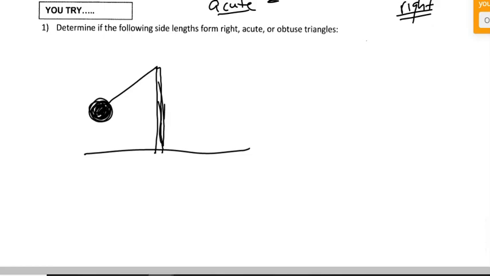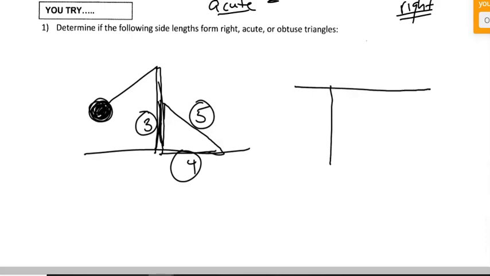Well, one thing you can do, and this is what some construction workers do, they will measure up 3 feet. They'll measure over 4 feet, and then they'll measure this. And they know that if they get 5 right there, then it is standing up at a 90-degree angle, because they know the converse of the Pythagorean theorem says if a squared plus b squared equals c squared, then it is a right triangle. So that is one way you can do it. If you're ever trying to make a right angle, you can measure 3 feet along one side, measure 4 feet along the other side, and then make sure that this is 5 feet. If it is 5 feet, or 5 units, whatever unit you want to use, you will know that this is definitely going to be at a right angle.